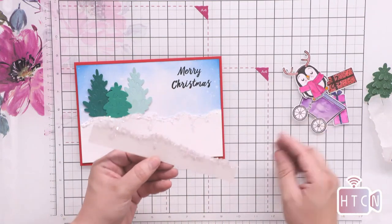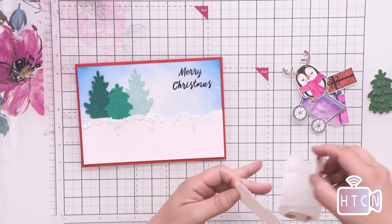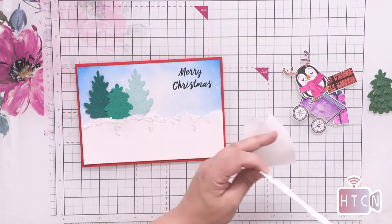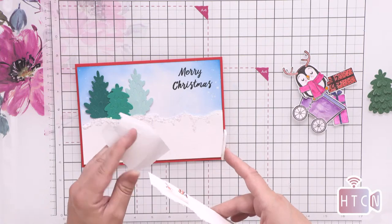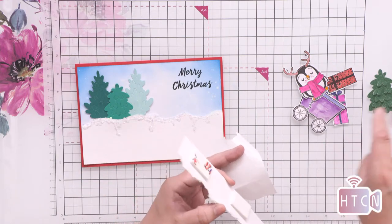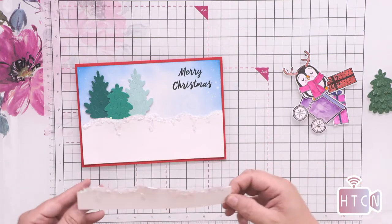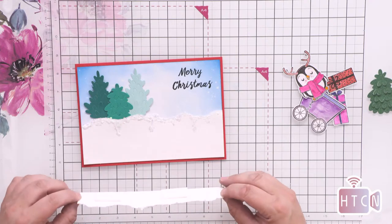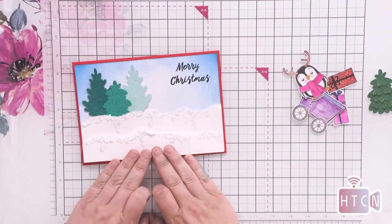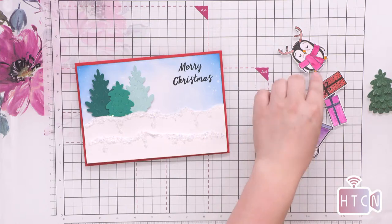Okay, so let's get this layer put on next, then we can build a scene. So we're going to use some foam pads on this. Excuse my holder, I don't want to knock that glitter off. There we go. And then we're going to put that there. You can see we've got a lovely scene going on now already for our little character to have fun with.